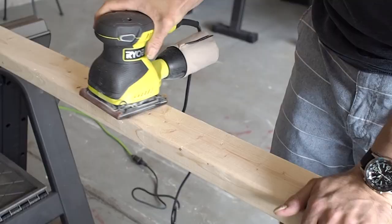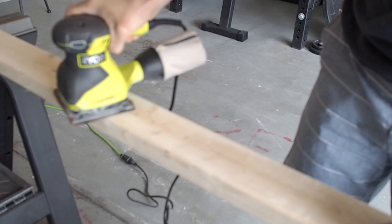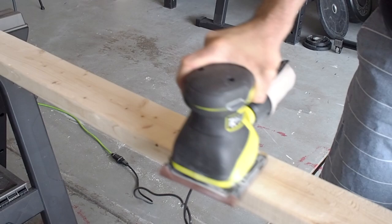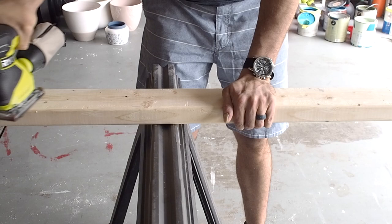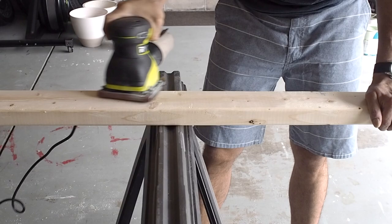Make sure you sand all of your boards. I just use a 220 grit just to get off that top layer of roughness and to smooth them out. It didn't fix any knots or major holes in the boards, but that's fine. This is an outdoor couch. I don't need the wood to be perfect. I don't recommend skipping this step because you're going to be putting cushions on this couch, and you want to make sure that you don't have anything major sticking out of the wood that could catch your cushions and possibly cause a rip or tear in them.